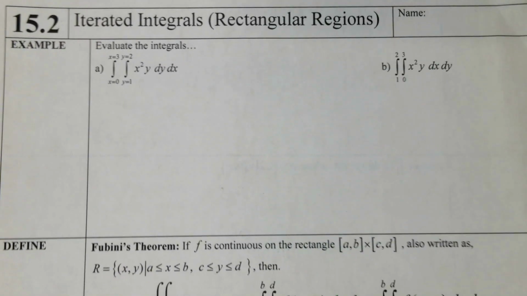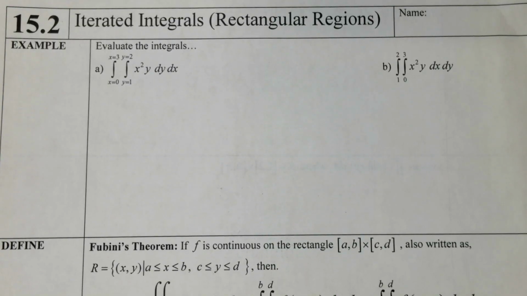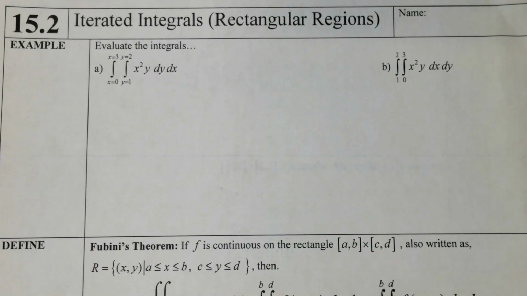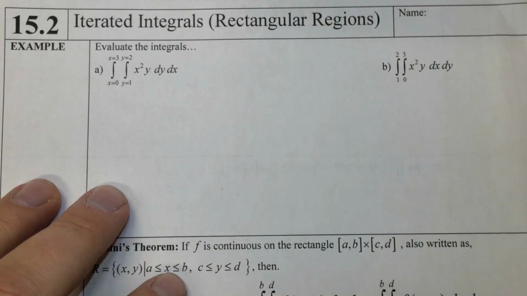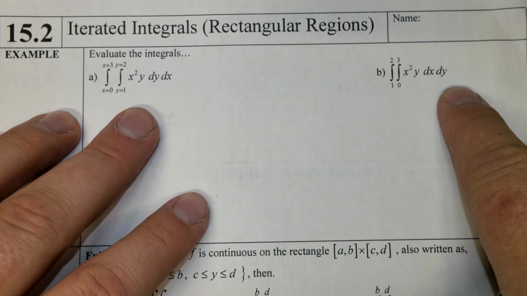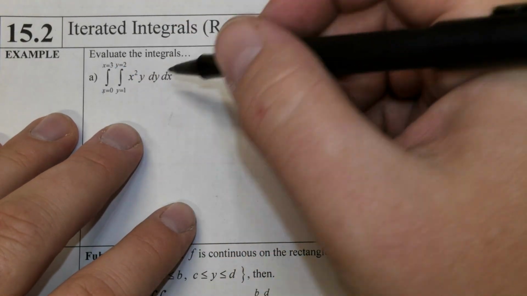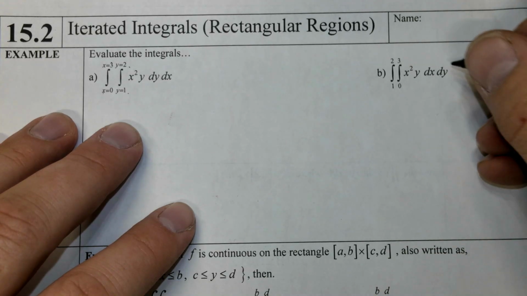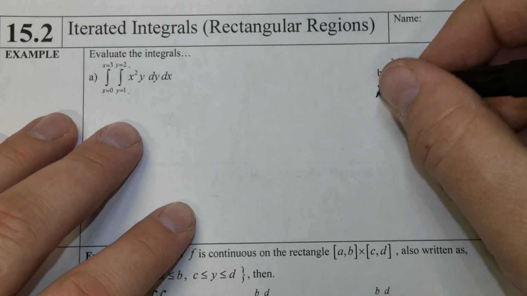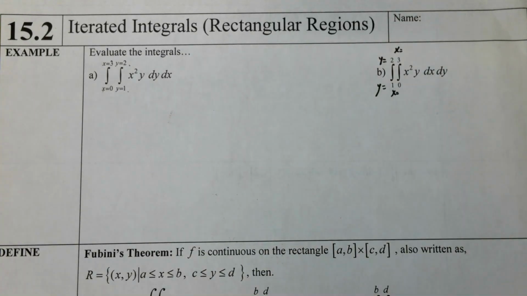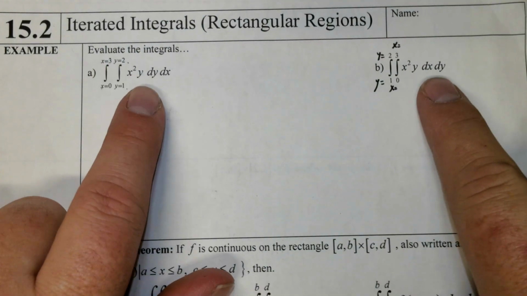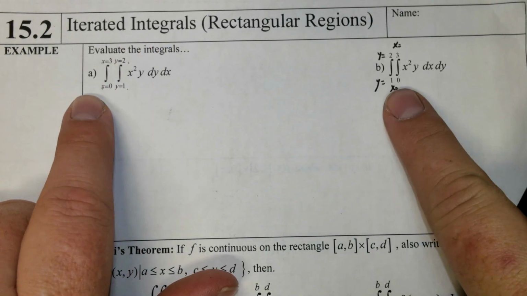With that said, let's start to define regions. I know you understand the mechanics of how multiple integrals are evaluated, but let's talk about how these regions get built. First, before we get there, rectangular regions, we're just going to show something pretty important here. If you notice, my bounds here are going x equals 0 to x equals 3, y equals 1 to y equals 2. And if I'm paying attention here, I would see that my y bounds moved here, and my x bounds moved there. So it's going to be my goal to do these two integrals and hopefully show you that I'm allowed to flip the differentials as long as I flip the bounds to match.